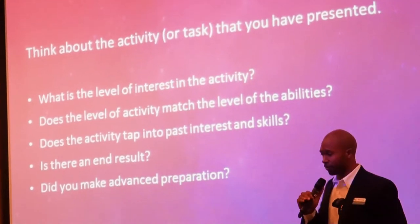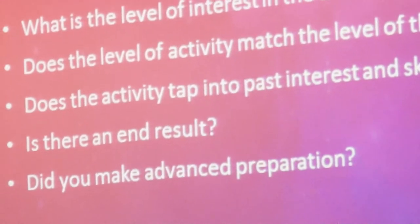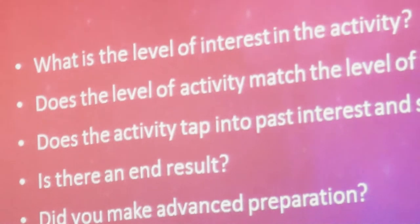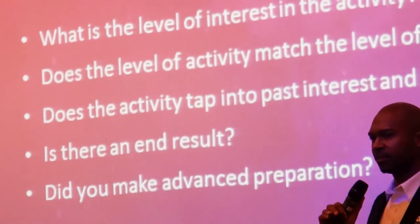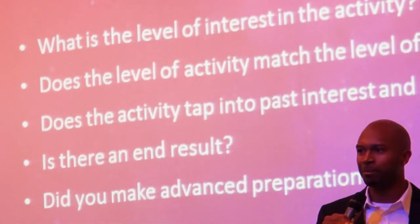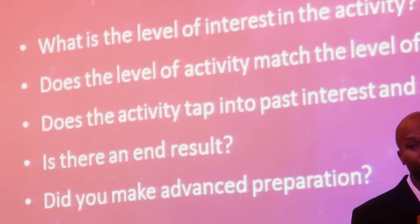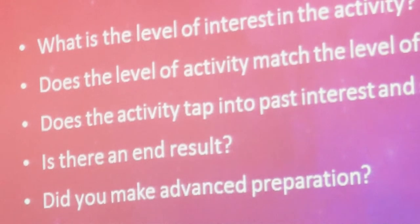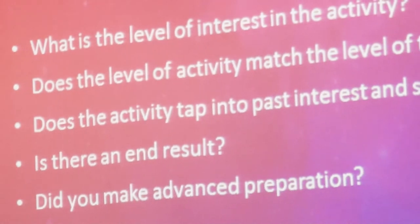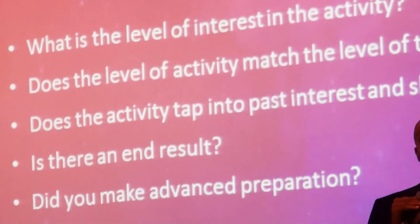And did you make advanced preparation? Too many times, whatever the activity is, we want to get a person to it and then go get all our supplies and everything that we need. And by the time you go get it and you come back, what's happening? So help yourself out, because that becomes frustrating for you too, but you can imagine the frustration that you might have as you're going to go get that person. They could probably see your frustration. So that's a lose-lose situation. They may not ever do it, but if you help yourself out and have it in advance, you're more likely to be able to succeed.